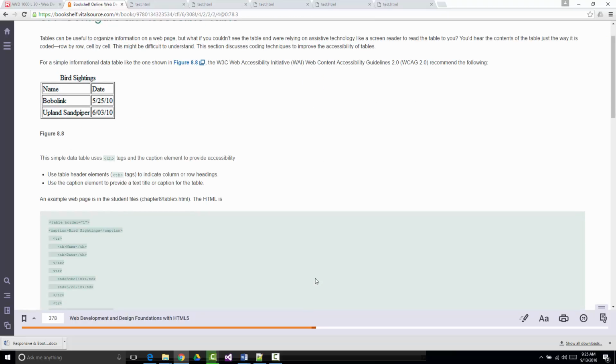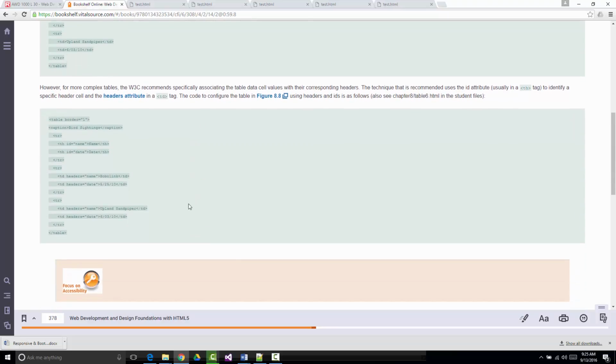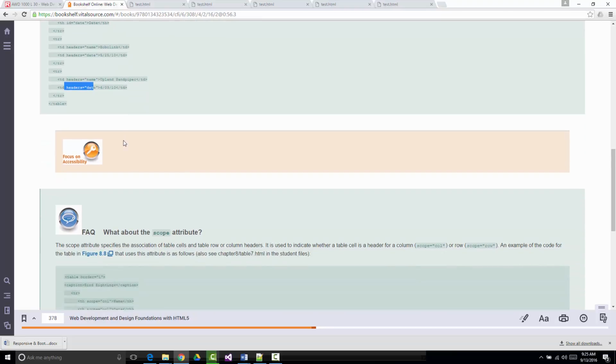All right, configuring an accessible table. One of the reasons that tables have fallen out of favor is, by and large, if you use the older attributes, the ones that we saw that said obsolete, screen readers and the like don't work well with them. All right, that's one of the reasons they're obsolete now. But there are things that you can do. Notice for TD, headers equal name, headers equal data. What you're doing is you're providing information about the table to the screen reader. All right, and that's literally what it's doing.